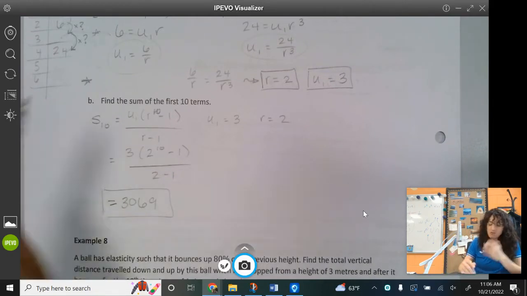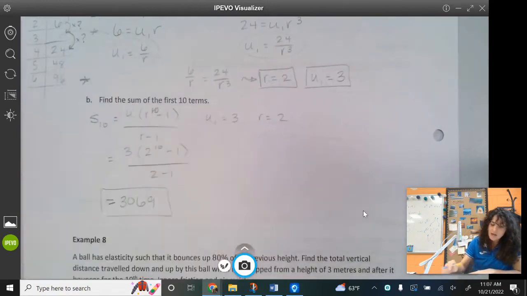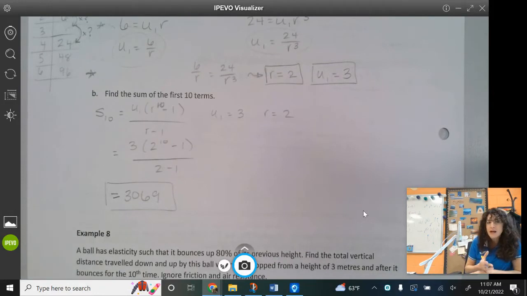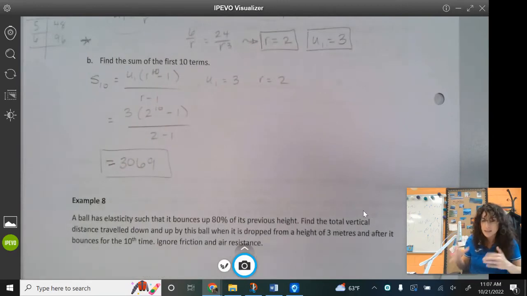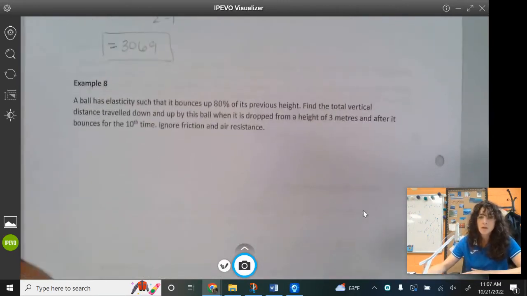So it's not going to get big very quickly. And 10 terms, right? If we think about this, okay, that would be 48, that would be 96. We would be getting up to maybe the hundreds, but not into the thousands. So it makes sense that the sum of all of them would be in the thousands. It makes sense. Okay, cool. At first it felt a little off, but now that I'm assessing it, no, that seems right. Cool.